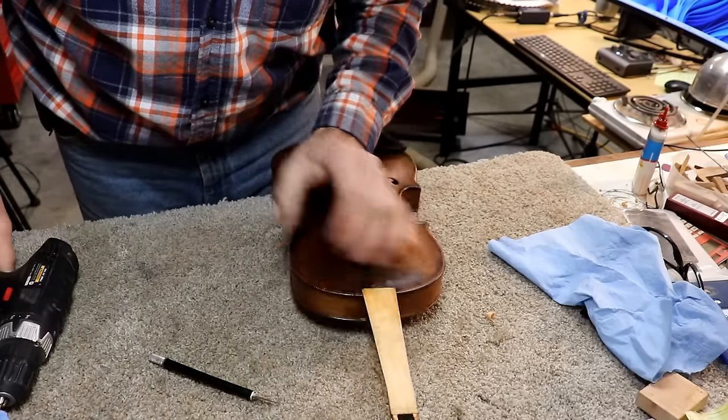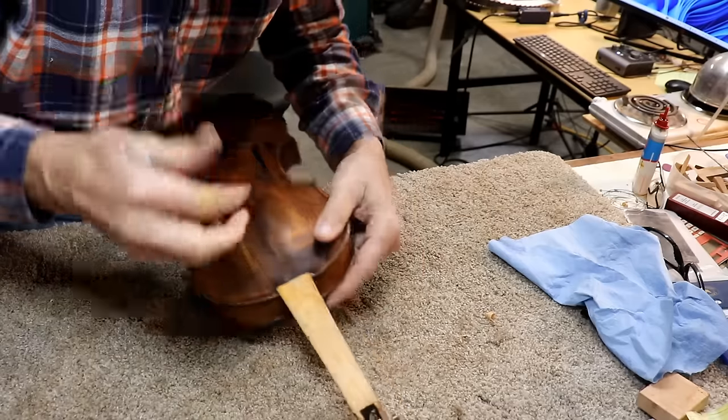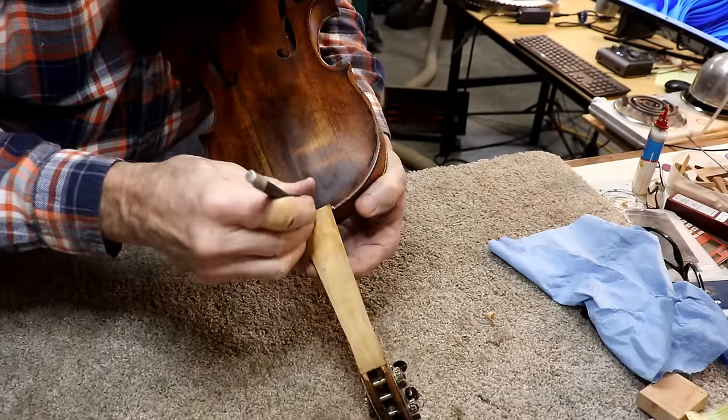Cleaning out the junk there in case there's any junk in there. I'm gonna try getting this real sharp X-Acto knife down in the slot.